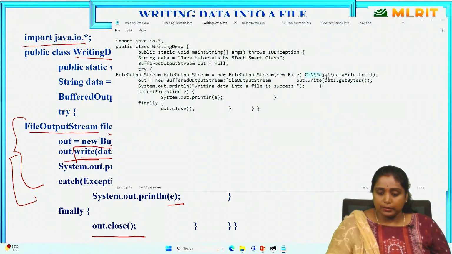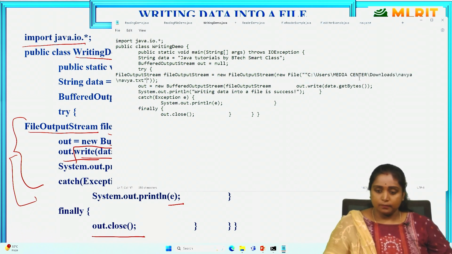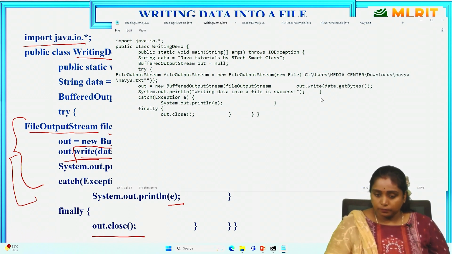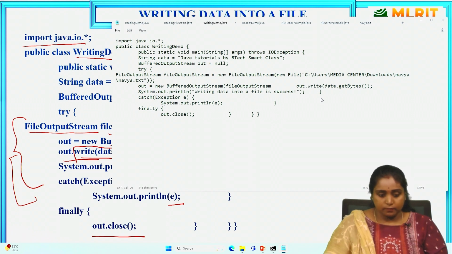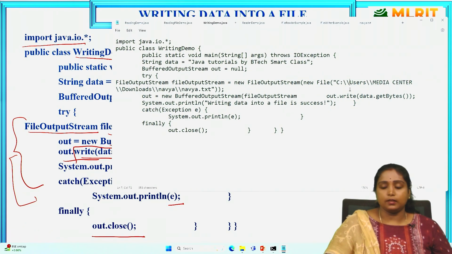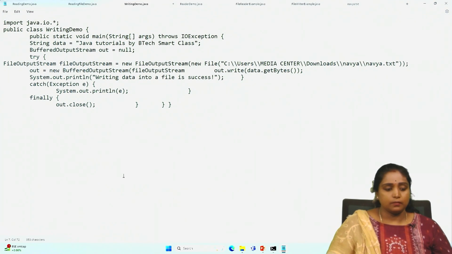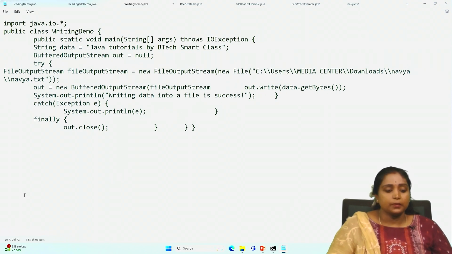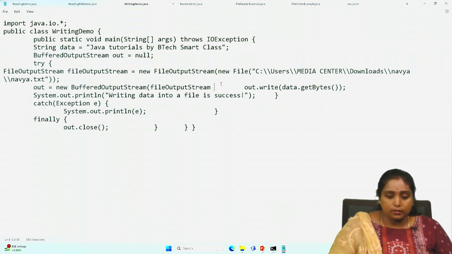I just want to print the path. The same file name I have taken, Navya.txt. Here is my program. Now I just want to get bytes.